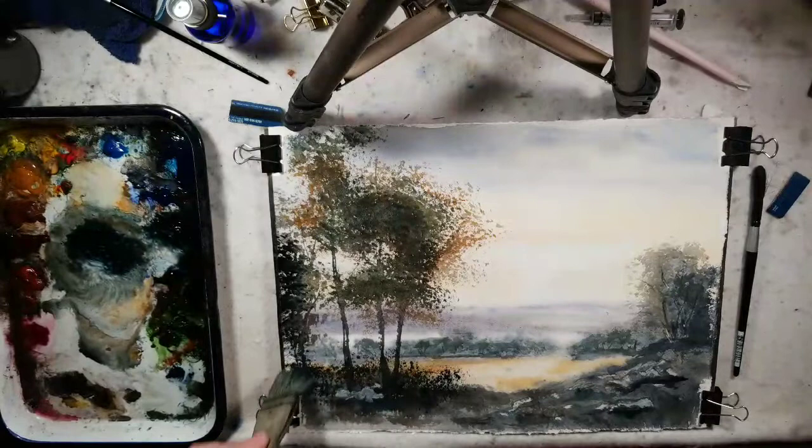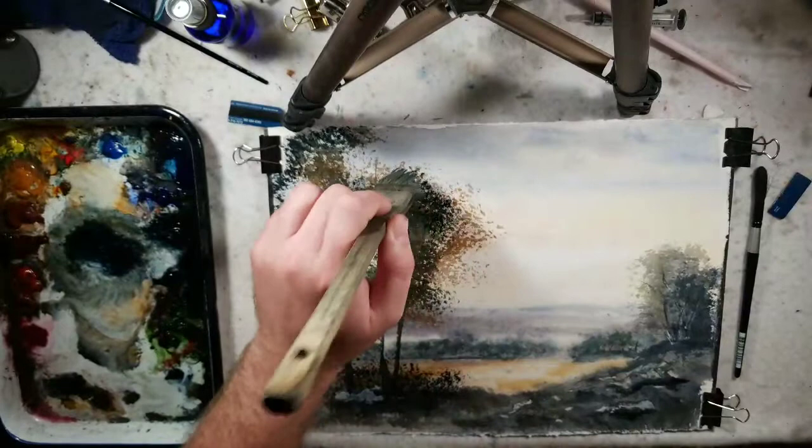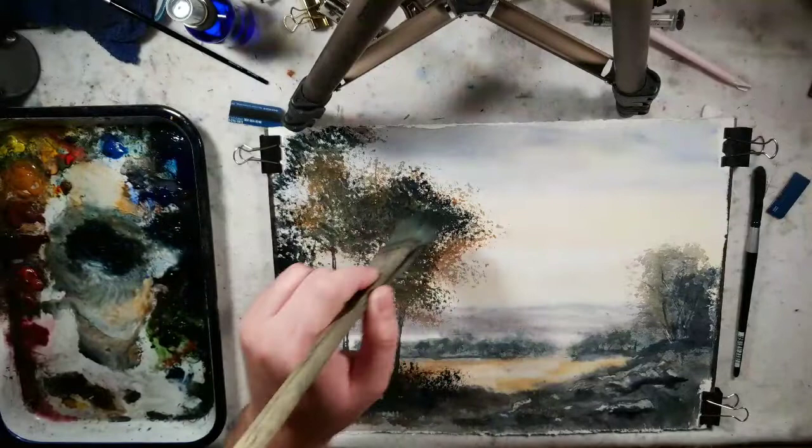The lemon yellow is Cotman as well, but I don't think we really got much use out of it. I'm almost thinking that I'll eventually take lemon yellow off the palette because I just really don't use it that often, or I need to experiment with it more. Something has to happen.